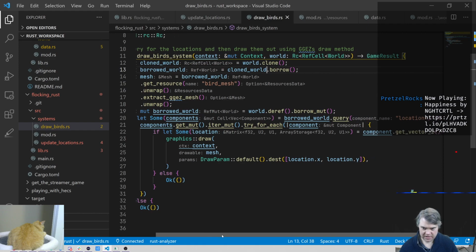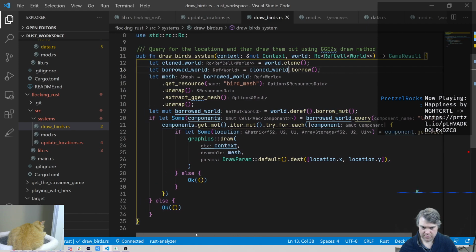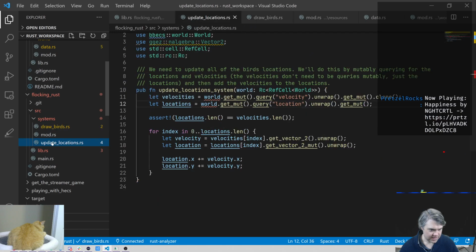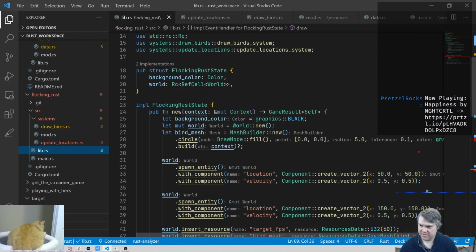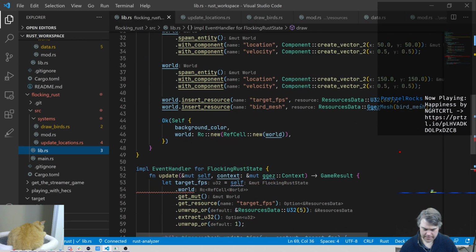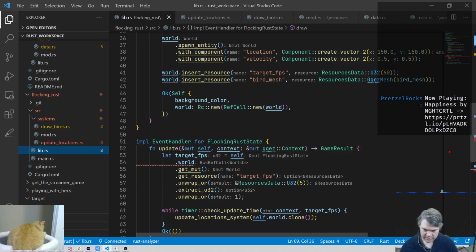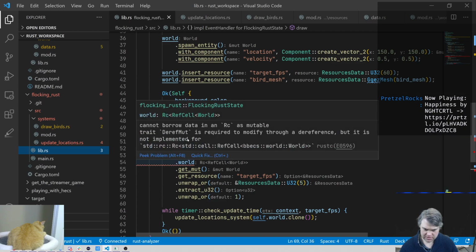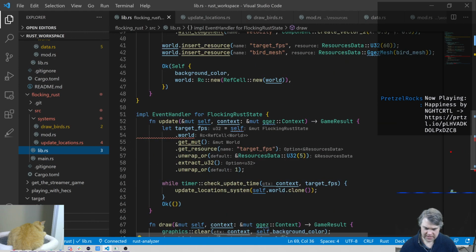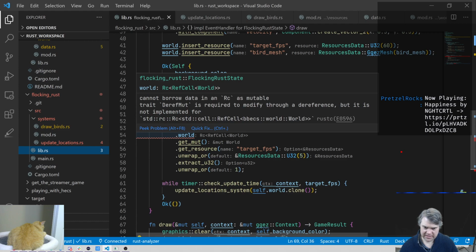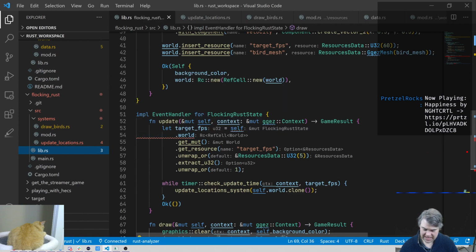I have lots of errors, but none in here. I have errors in there and errors in here. So now we have, okay, self.world. This is an update to get the target FPS. Now you're saying cannot borrow data in Rc as mutable. Okay, so I need to start doing this everywhere now.